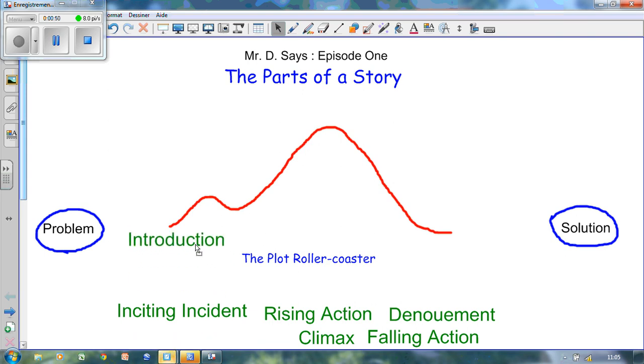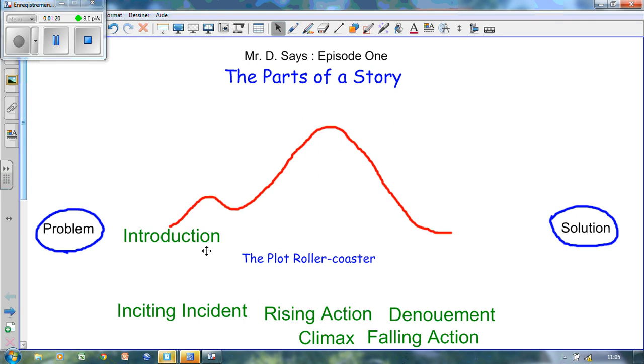We're going to start with the introduction. Now, the introduction is the very beginning of the story here. This is the part of the story where we introduce our characters, we introduce our narrator, and we have an idea of where the story is taking place or when. Take, for instance, the story of The Lord of the Rings, where we start off in a place called Middle-earth, and the first characters that we meet all have hairy feet and are things called hobbits. Now, that's something we want to know early on, and we don't want to be finding out later on in the story. So we put it here in the introduction.